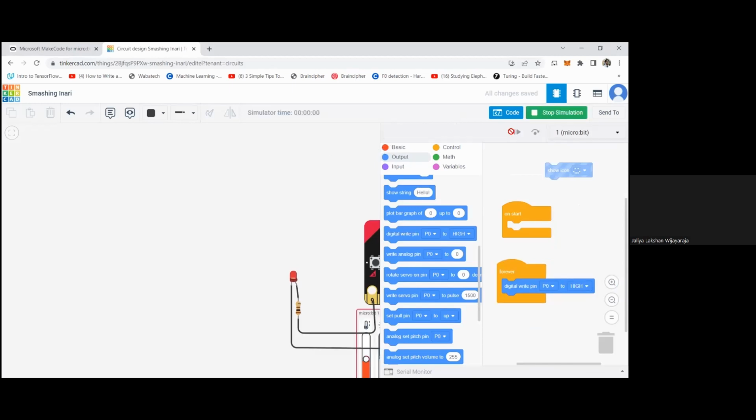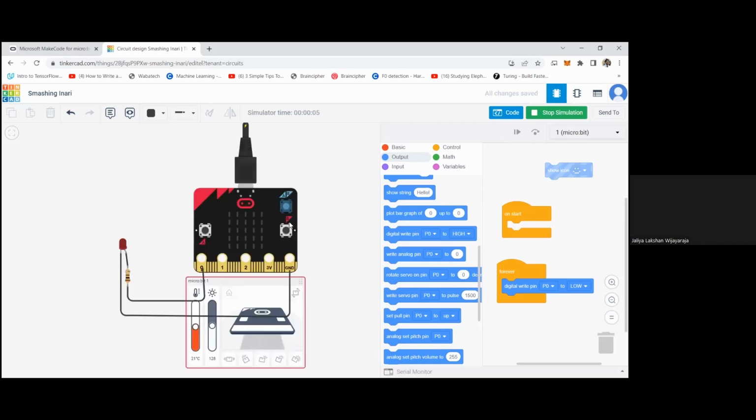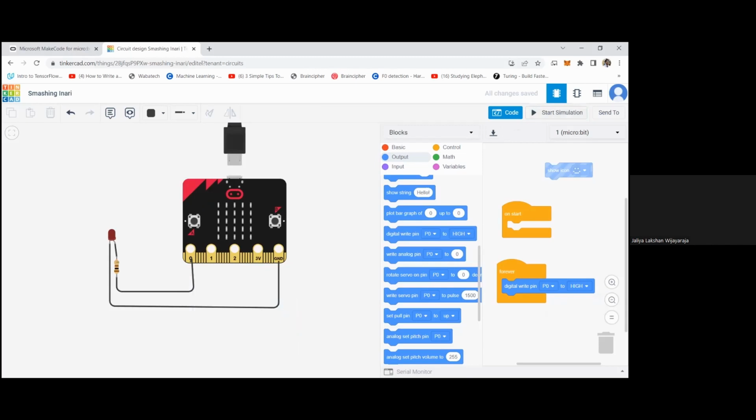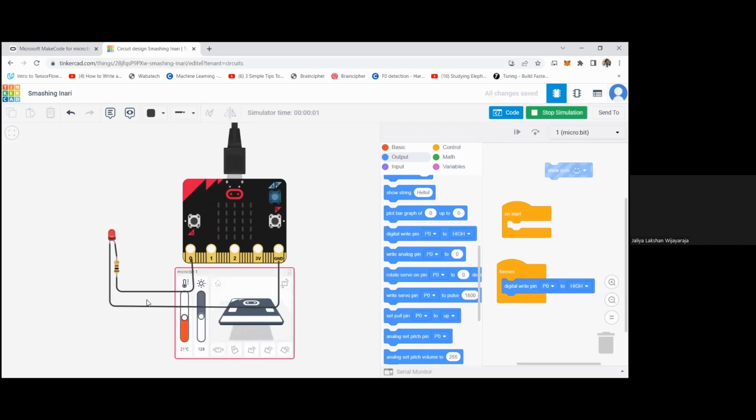Even in the forever loop, it is turned on, and if I make it low, then my LED is turned off. Can you see? If I make it high and start the simulation, it is turned on, and if I make it low and run the simulation, it has turned off.